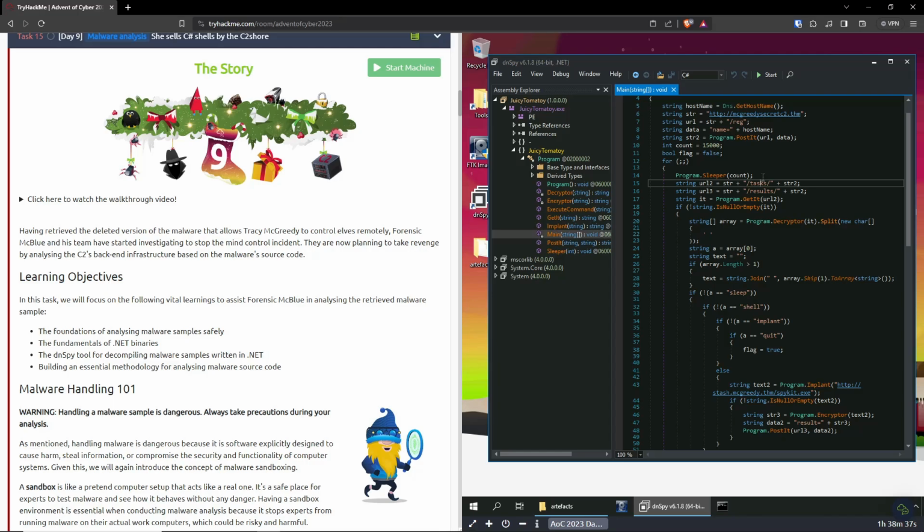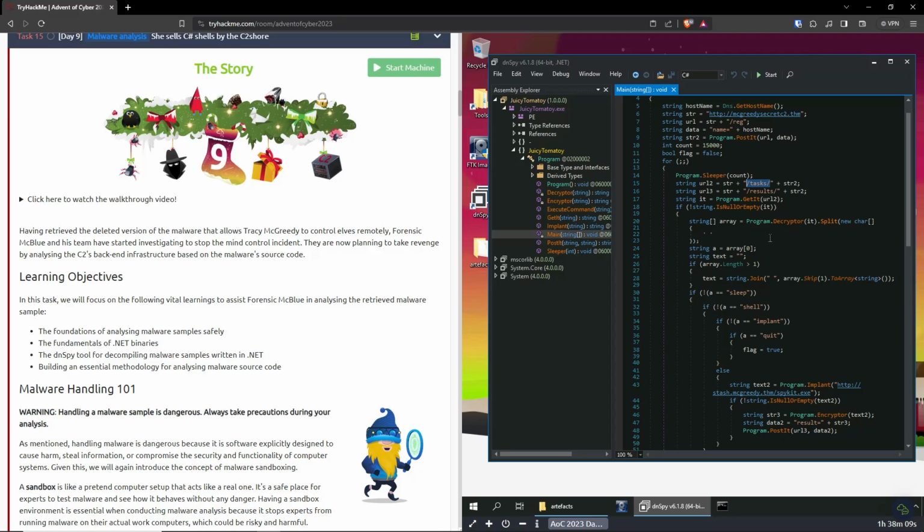So inside the for loop, we have URL2 as a string. We have /task/results. This means send those commands to the C2 URL /task endpoint or the /results endpoint after the agent wakes up to check for any updates.